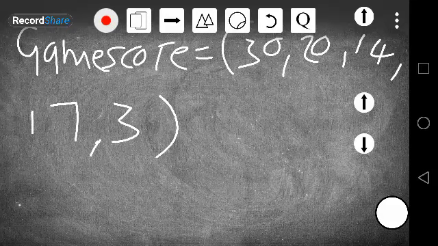Okay, as you can see, these are the actual elements that are in the array game score. So we have 30, we have 20, we have 14, we have 17, and we have 3.